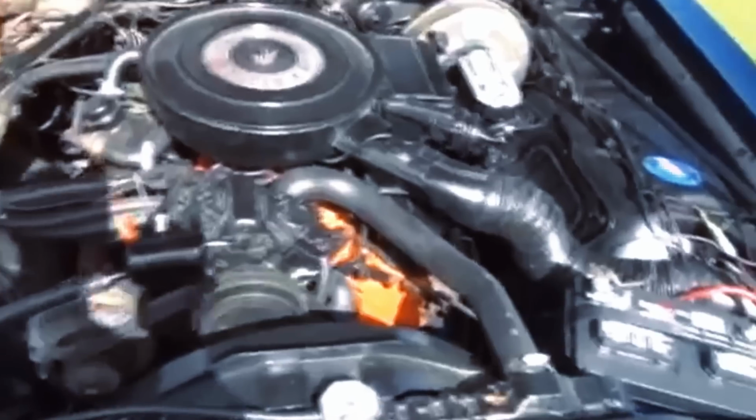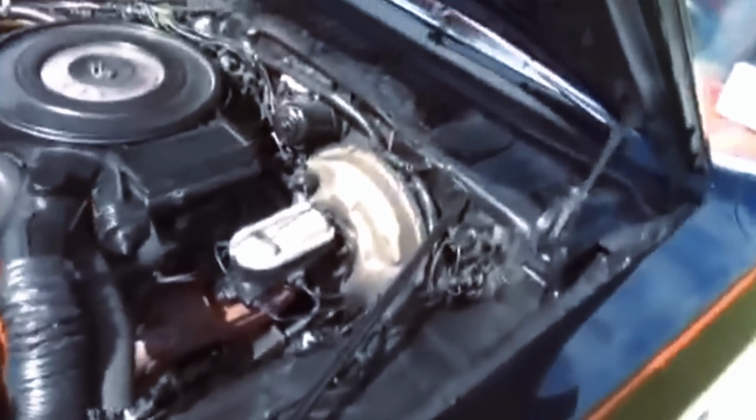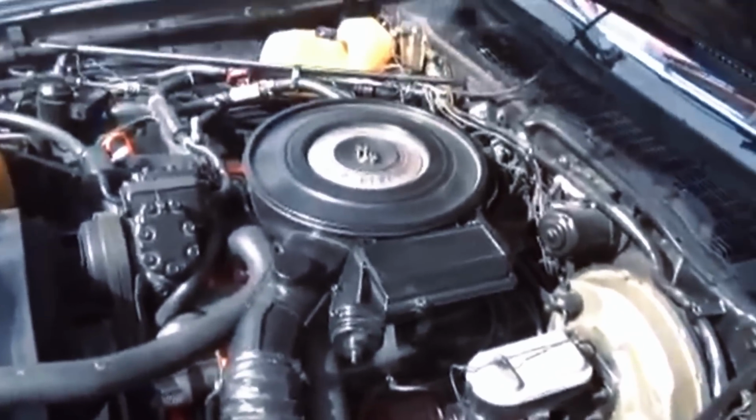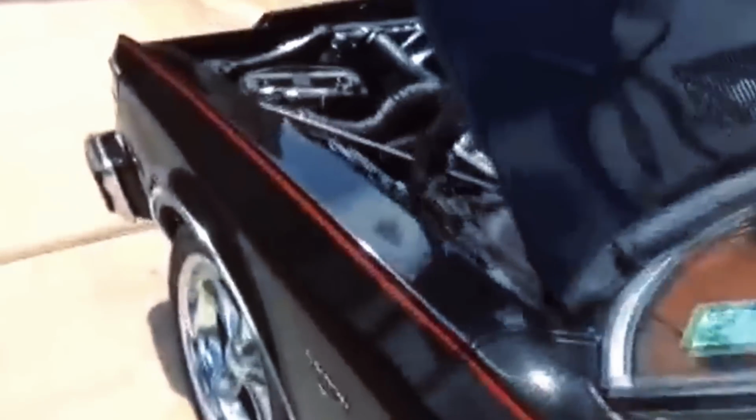Unfortunately, power output was modest at best. Even with the larger V8 engines, the LeBaron struggled to deliver responsive performance, especially with emissions restrictions and inefficient carburetors. It felt sluggish and underpowered compared to more refined competitors. The LeBaron was introduced during a time when Americans were becoming more conscious of fuel consumption due to the 1970s oil crises. But Chrysler's engines remained inefficient. The car's fuel economy was disappointing, especially when compared to newer downsized competitors.